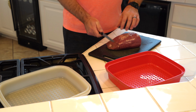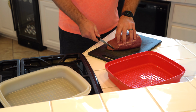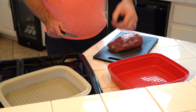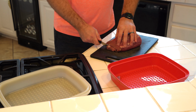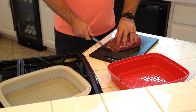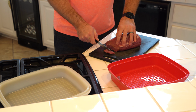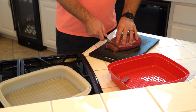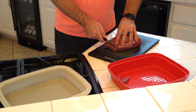We're going to go through it step by step. Yeah, so the eye of round, you just want to, and I'm just using a standard serrated steak knife. You could use a chef knife, but this just kind of makes it easier. Now, there's going to be some really small chunks, and then I'm going to slice some that are, you don't want it too thin, but obviously you don't want it thick. So see that right there? And as we go through this eye of round, we're going to start getting longer pieces because that was just the tail end of it.